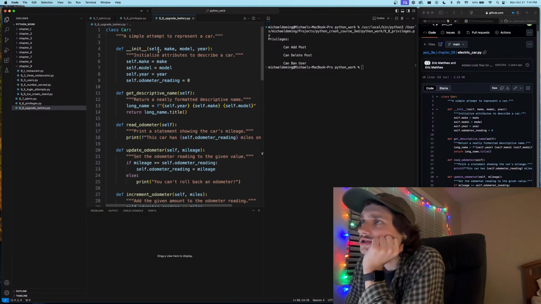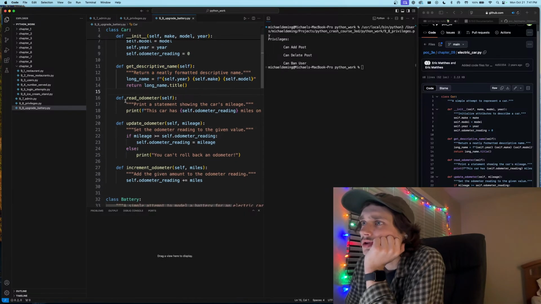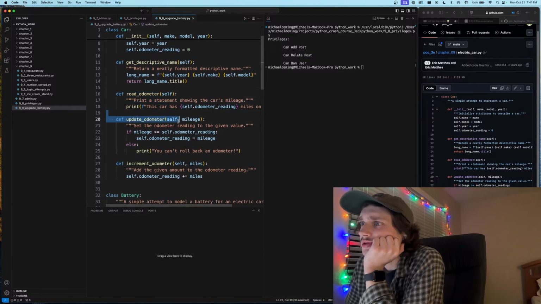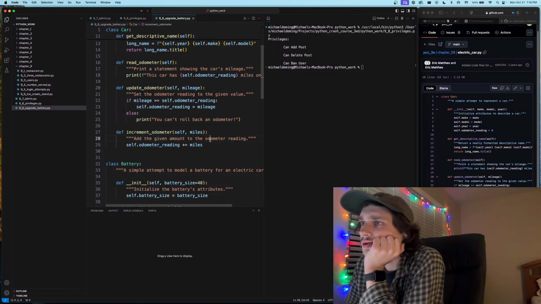So you have, when you initialize your self make model, you get descriptive name, you get read odometer, update odometer, increment odometer.